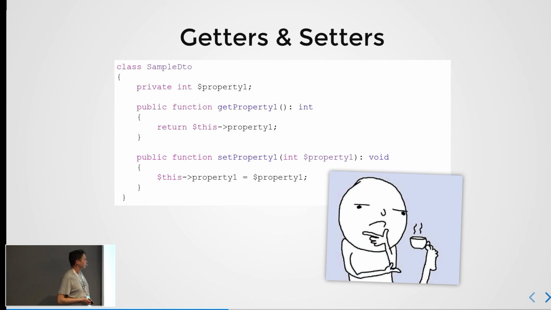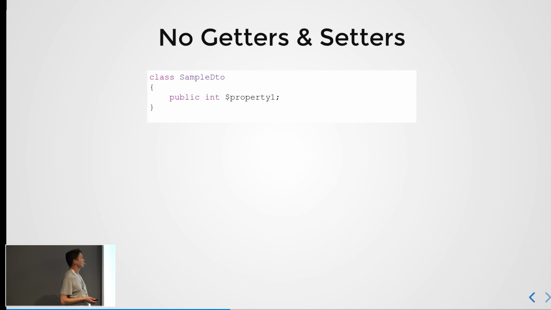And so I thought, okay, what could we do to reduce that? And actually, what I came up with was just dump them. Just don't use them anymore because, for example, I have here a small data transfer object, my DTO, and all I want to do with this DTO is to send it around, have some data put into and data read out of it. If it's so simple in this case, why use getters and setters at all? You might have a different opinion, and that's cool. We can discuss it afterwards.